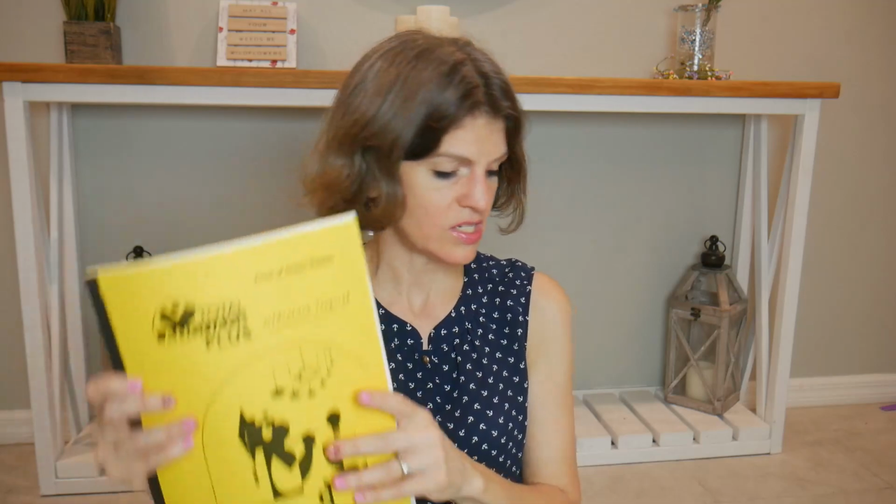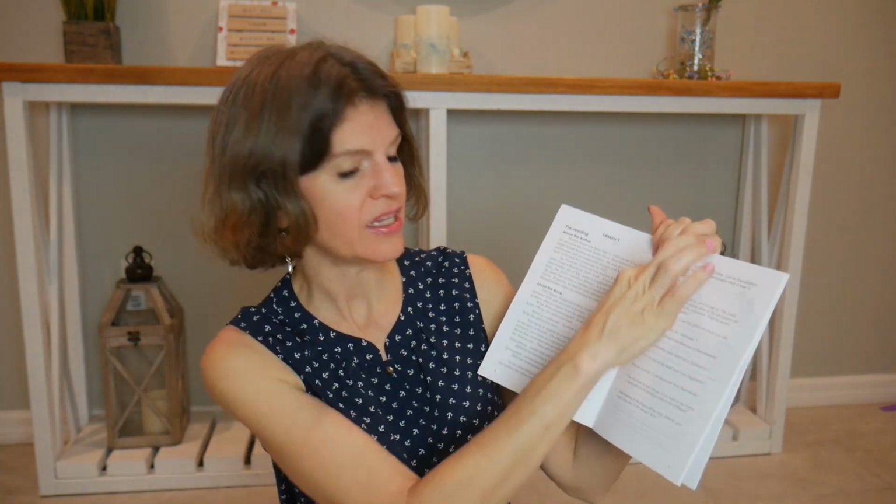Same is true for this, which is what I held up at first. It's Anne of Green Gables. This one's a little bit different. I don't know the difference between these 2 books. I don't know yet. Let me look. So this one is more of a focus guide where you're just basically reading the chapter and then you're going to read a little bit about it and then answer some basic questions about it. And then this one looks like it's just a full language arts thing. They have enrichment writing, comprehension, vocabulary, spelling, grammar, which tells me this might be something to do before I even get them started on, you know, something over the summer.